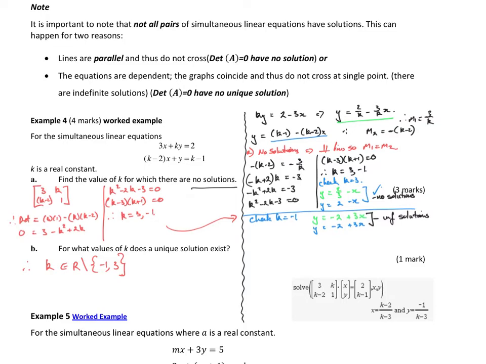So I could approach it how we might have last year and even in year 10. If I rearrange the equations, there's my equation there. 3x plus ky. Take the 3x across, divide everything by k. So there's my y equals, y equals mx plus c. Clearly the gradient of that line is negative 3 on k. What about my second equation? y equals k minus 1 minus (k minus 2)x. I just take that (k minus 2)x onto the right-hand side. So the gradient of that line is given by negative (k minus 2). So for these two equations to have no solutions, those two gradients have to be equal.